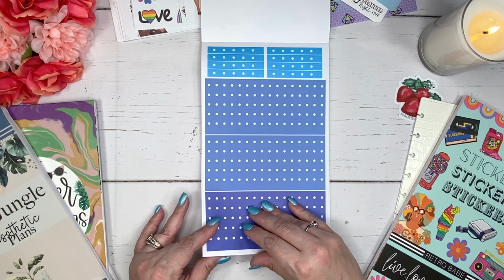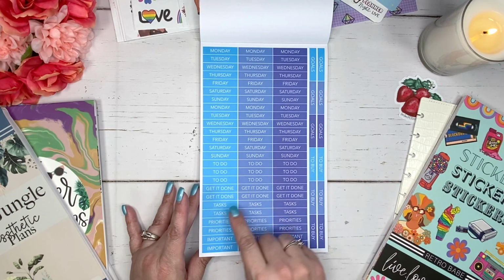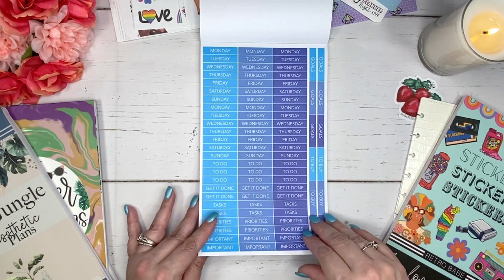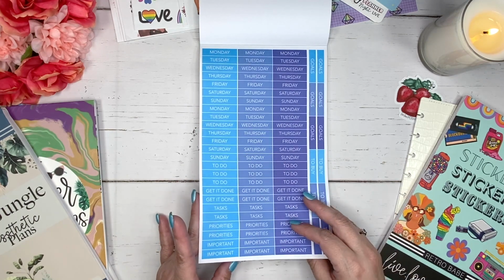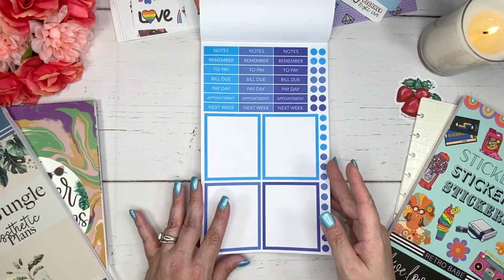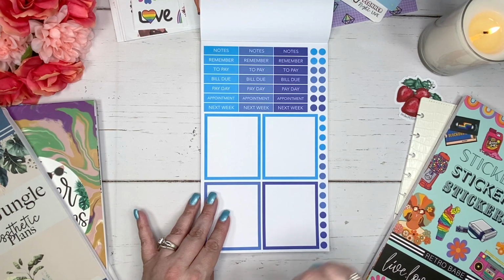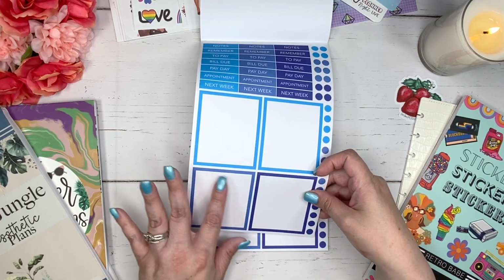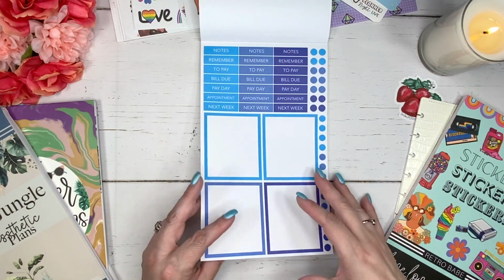All right, so here we are with some checklists, two pages of those. We've got headings with the days of the week, and then we also have some to-dos. Get it done, tasks, priorities, goals, and to buy. And these are all little boxed headers, and there's three shades of blue here. So there's two pages of those. And then we have another page with the dots. That's nice. And then we've got notes, remember to pay, bill due, payday, appointment next week, and then some bigger boxes. And I'm not sure if these are double full boxes that are just turned, or these might fit in a dashboard layout. So we'll see.